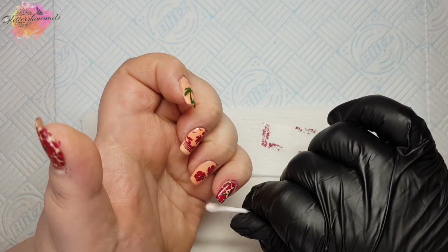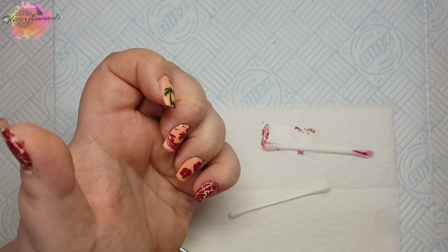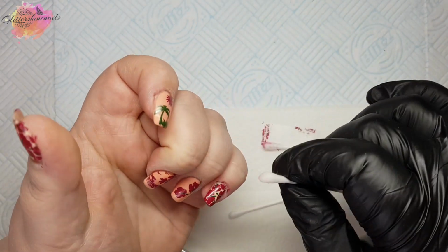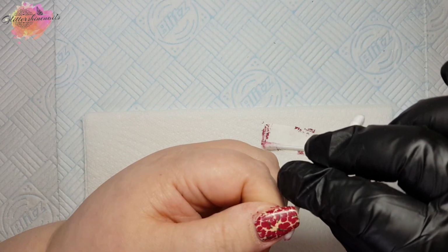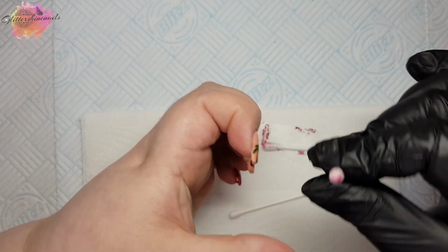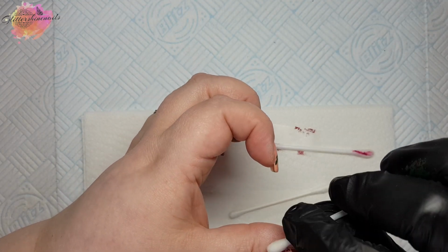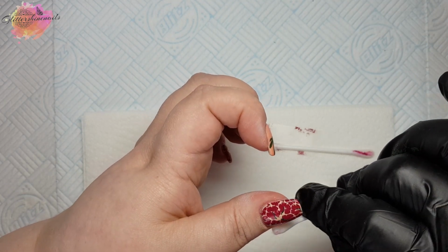Now back to the peel off base coat. I wore these for 2.5 days. Now if you have super smooth nails, then add the peel off base coat. It won't last much more than 24 hours, if that. But to make them last longer, take a buffing block and really buff over the nails. This will make the peel off base coat stick to the nails really well and can be worn for a good few days. So great for weekend manis, or if you're like me and get bored of a mani really quickly.